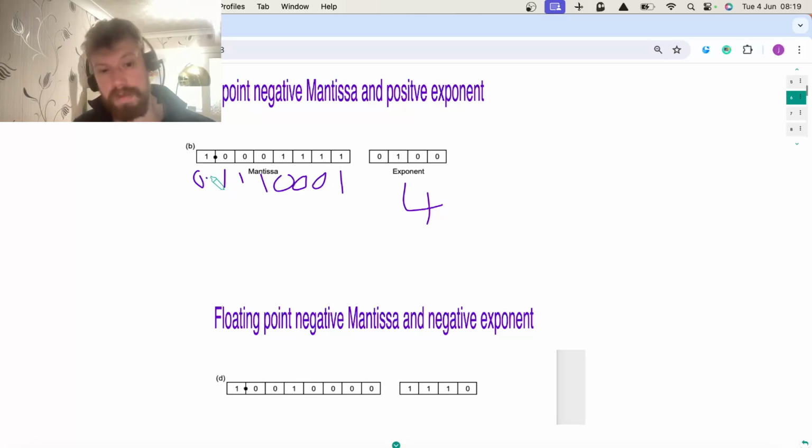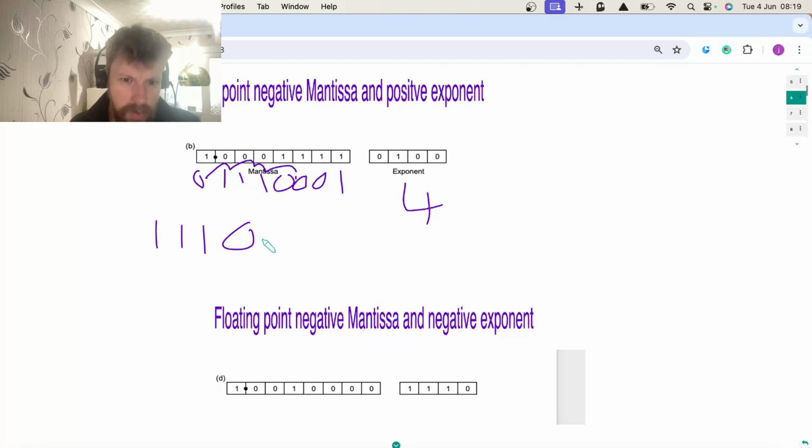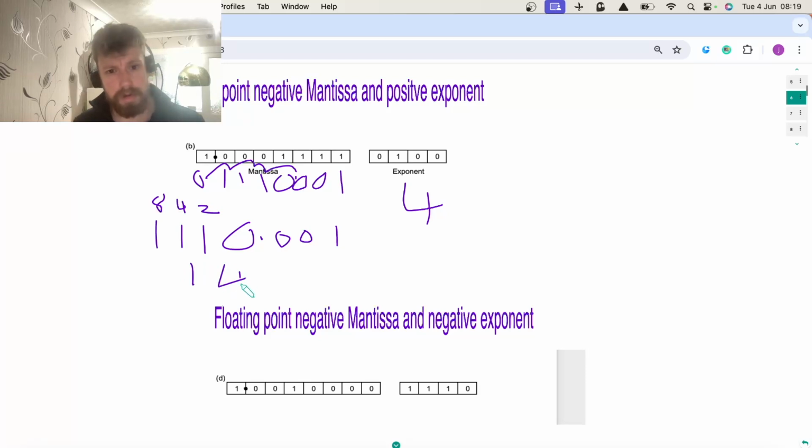And then what we're going to do is move to the right. So we're going to go 1 2 3 4. Then the decimal point is going to go here, which then goes 0 1 1 1. And then we have a 1 right at the end there, so we just need to take that into account. So it's like that. Okay, so that is going to be 1 2 4 8. So that's going to be 14. And again, you can just put the fraction here. So that's going to be half, a quarter, and an eighth. So 14 and an eighth.